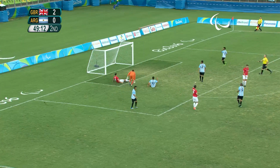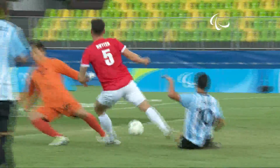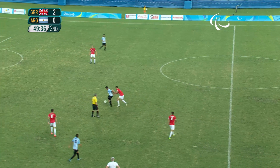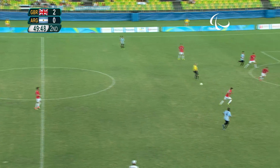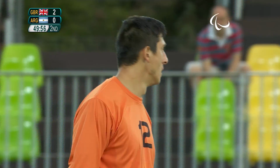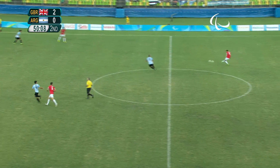And here's a chance immediately for Rutter to beat him, the new goalkeeper. Another good move involving Barker. The more you watch of Michael Barker, the more you realise what an intelligent player he is. Claudio Figuera, the 28-year-old who was in London too at his 2nd Games. Must be in a very select group of players who've played outfield and in goal.